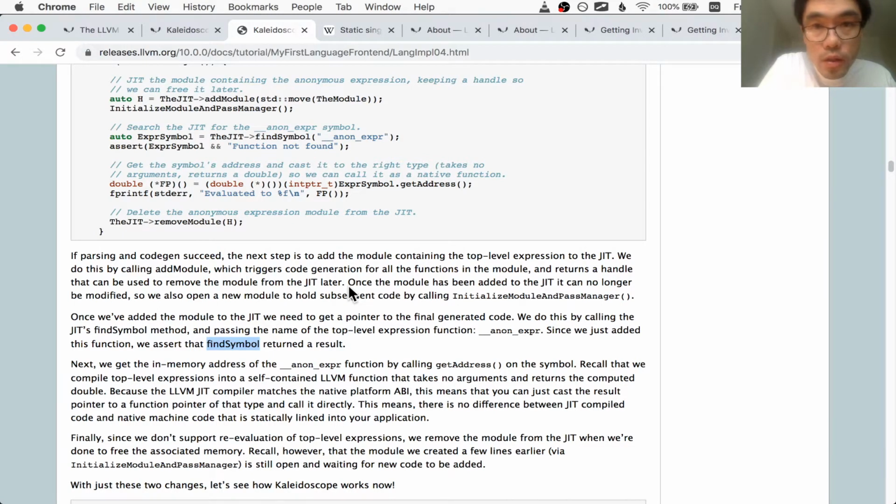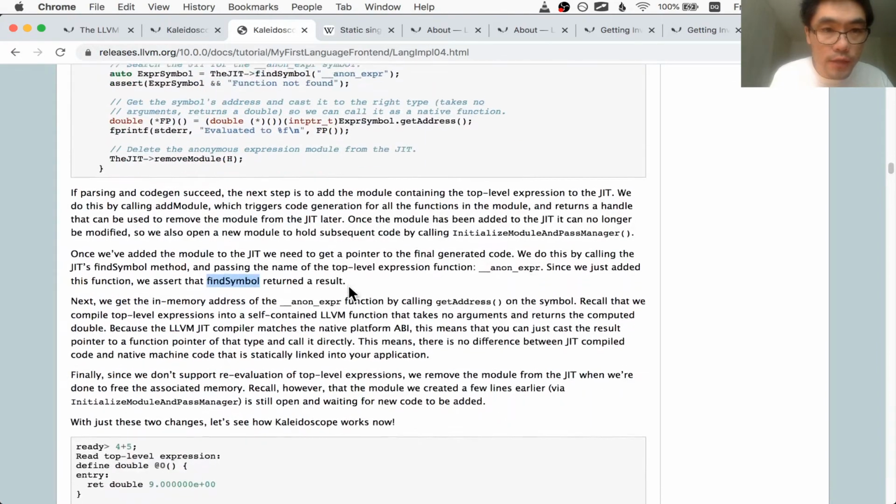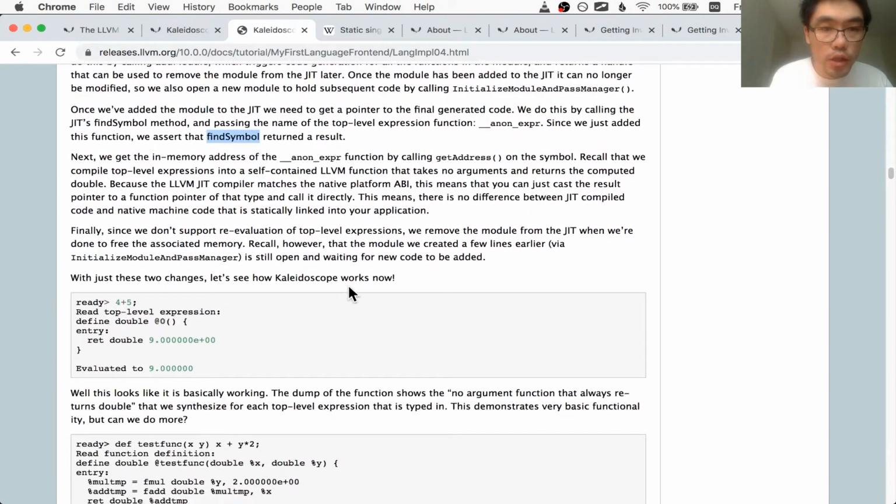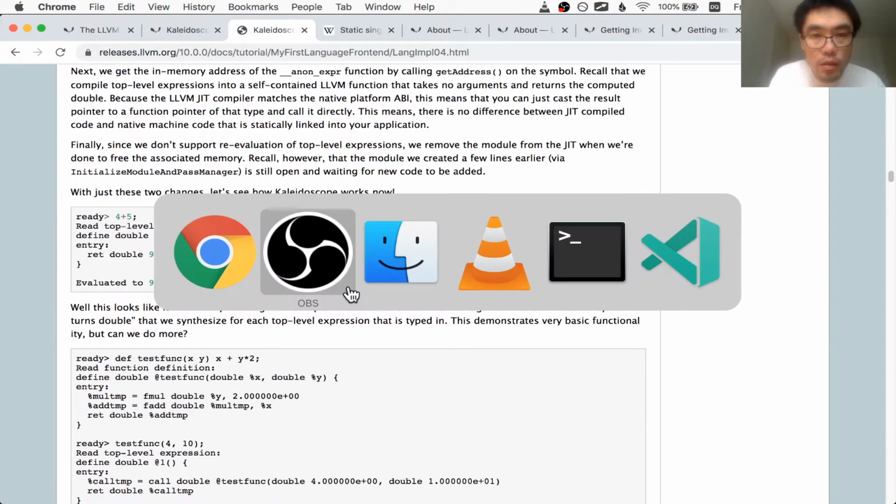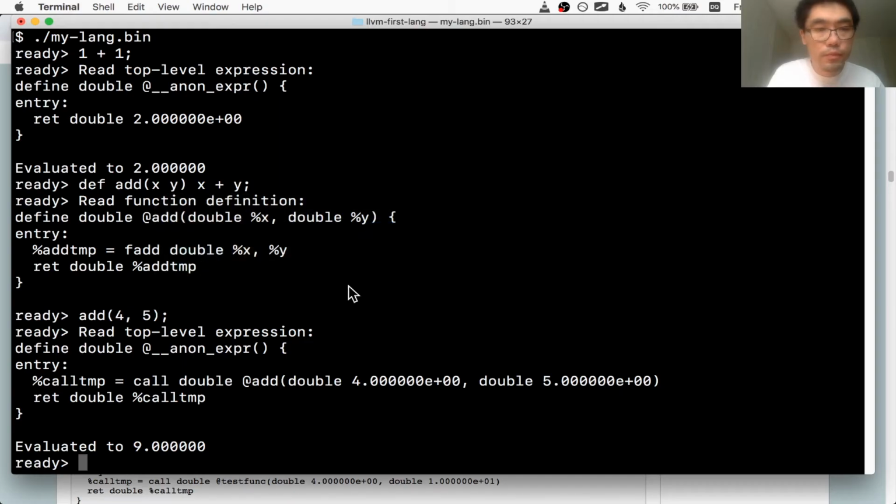We're in the latter part of chapter 4, and we were successful in creating the JIT, the just-in-time compiler. I'll show it to you briefly.